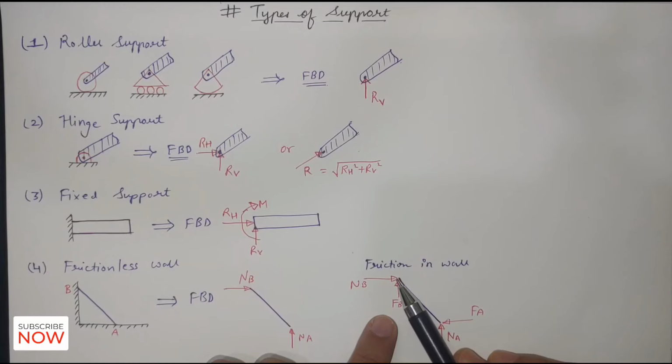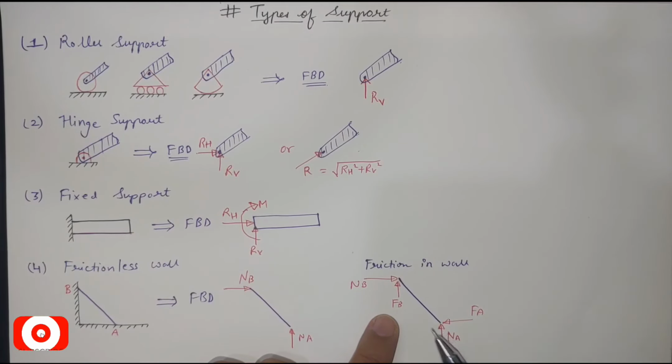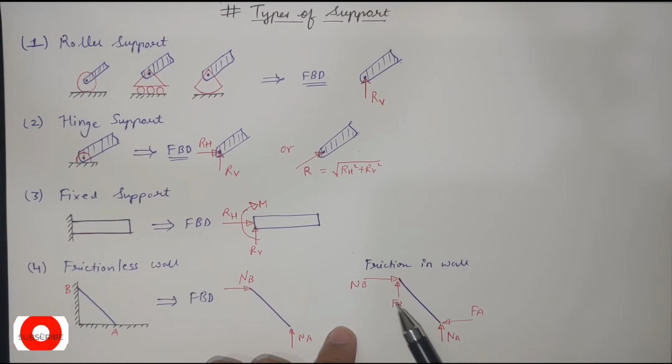So here, if friction is upward, the ladder will be moving downward, and similarly if this point is moving to this side, friction will be on the opposite side. So that is how we can show it. If we are pushing the ladder upward, then the friction direction will be reversed, but the normal direction will remain the same. So this is how we can draw free body diagrams of different supports.